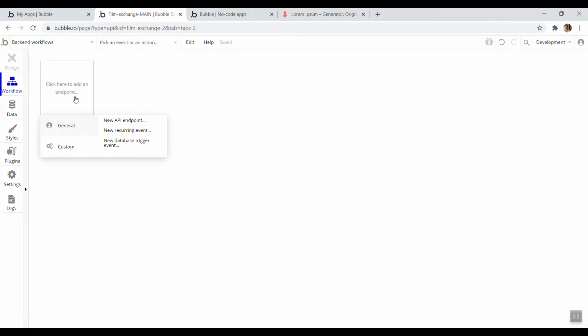Scheduling a backend workflow is a lot like scheduling a custom event, in that you're going to define the event parameters, what data, what values the event is going to be expecting, and then you're just going to build a string of actions just like you would in any other workflow. So we'll create what Bubble will call an endpoint.